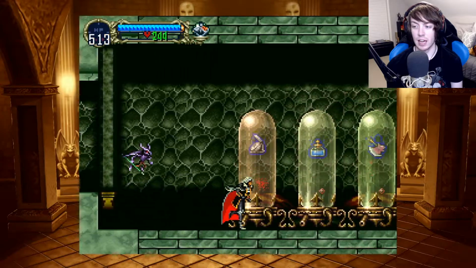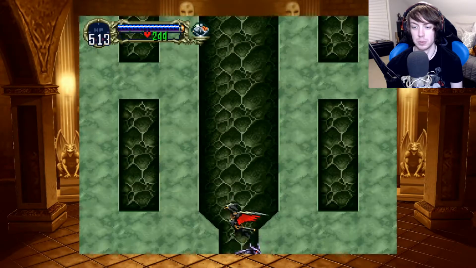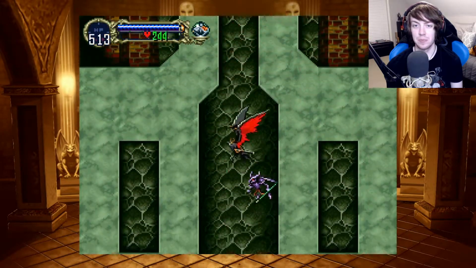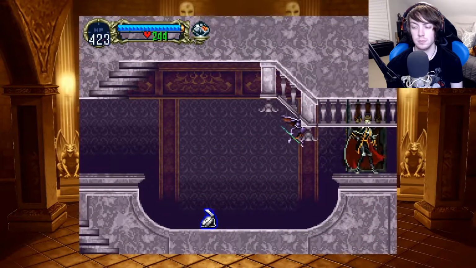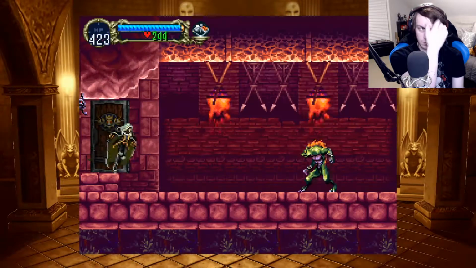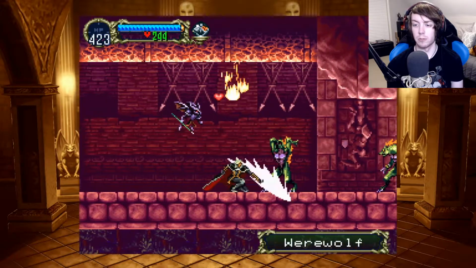Didn't know that was the end of the game. That would have been funny. It's like, oh shit, I guess I beat the game. Oops. Good thing I looked it up just to be safe. Nope, give me back my lightning gun. Okay, so if memory serves, this should be... Yes, it is the Colosseum. Okay, cool. Die, werewolf!